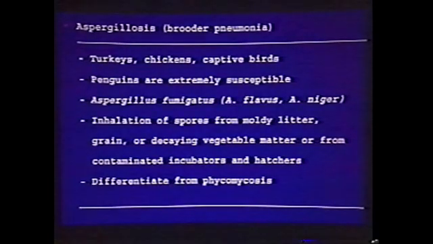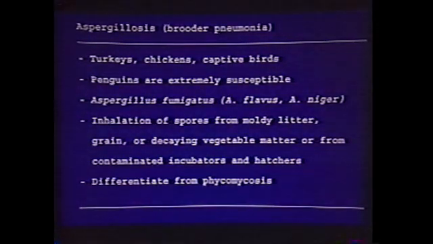The same width as the phycomycosis goes narrow, wide, narrow. It's not even in there. Okay, so this is with PAS, and this is Aspergillus fumigatus, Aspergillus species. Here is with GMS, Gomori methenamine silver stain. It looks like black hyphae, the same characteristic as in PAS. It's commonly caused by Aspergillus fumigatus, occasionally by Flavus or Niger.